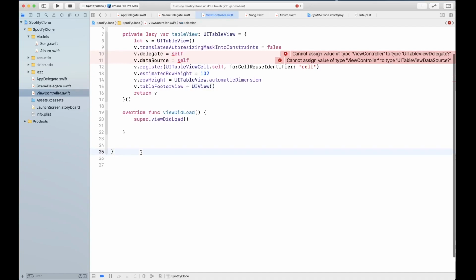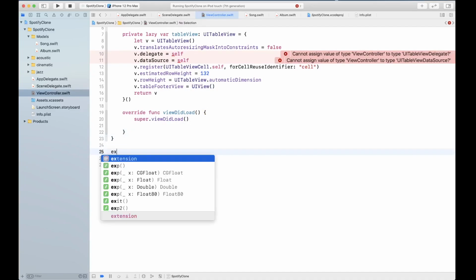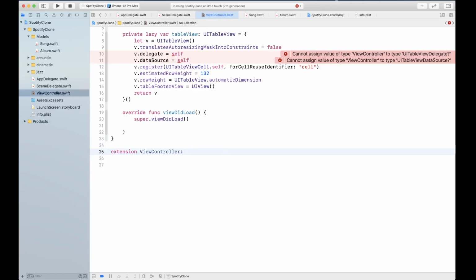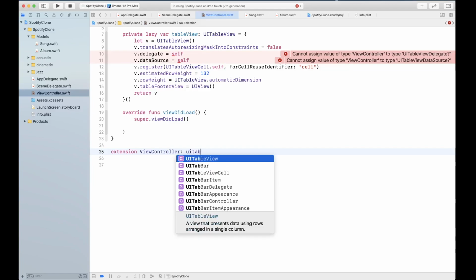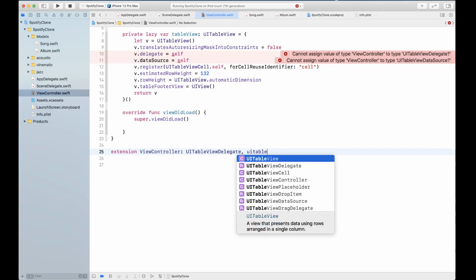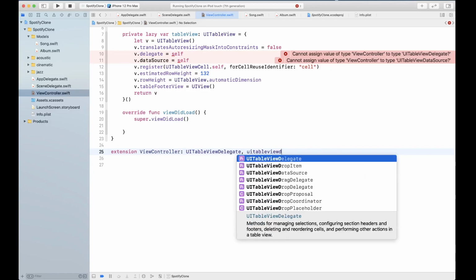Okay, now let's go ahead and resolve these two issues. So I'm gonna create an extension here for the view controller, and this is going to extend the view controller to conform to UITableViewDelegate and UITableViewDataSource.